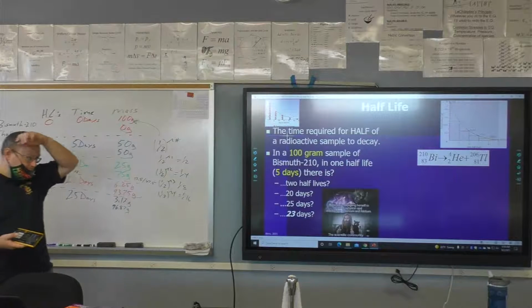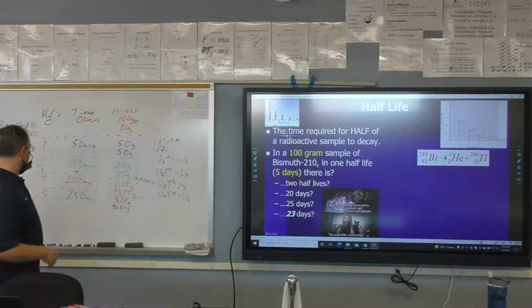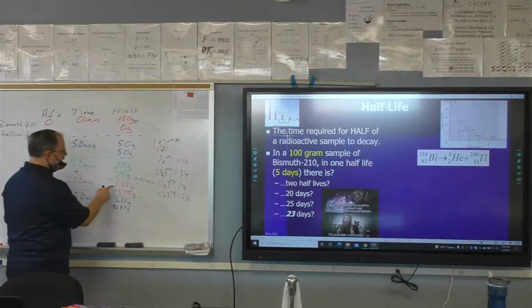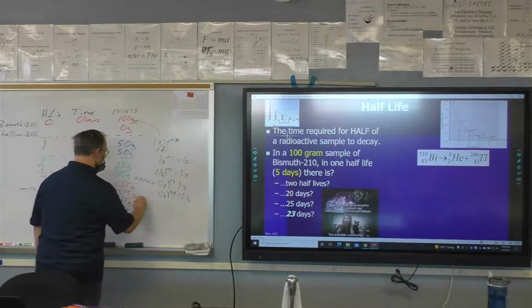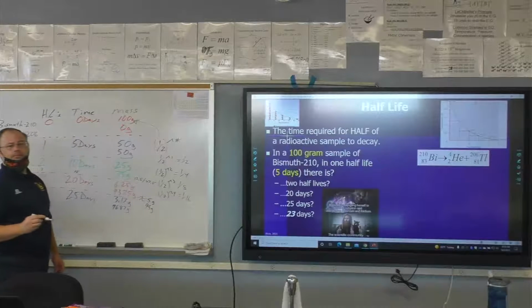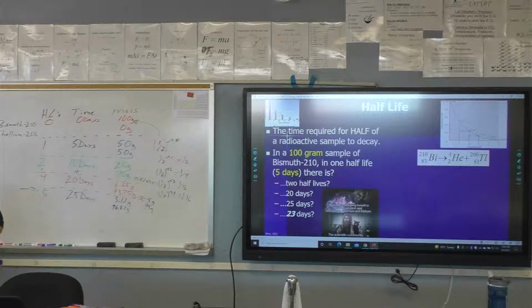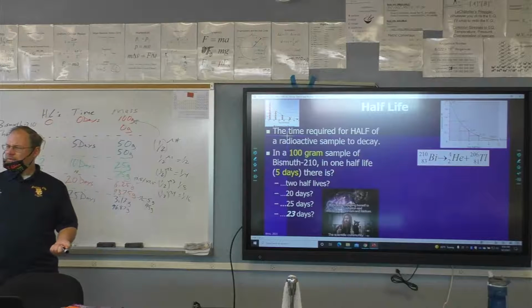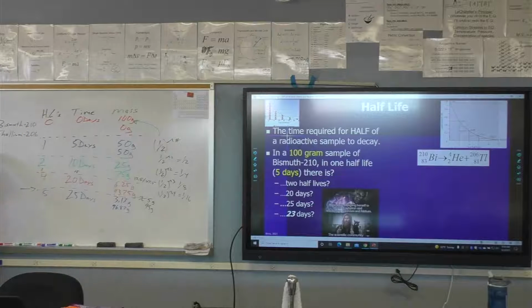Okay. 23 days. Things get a little weird, 23 days. You know that 23 days is going to be somewhere in here. So you can say, all right, I know it's going to be somewhere between 3 and 6 grams, and about 95 grams. If you want to eyeball it and estimate, I'm all for it. If you want to use the formula, then you have to figure out how many half-lives you have. Does that make sense?